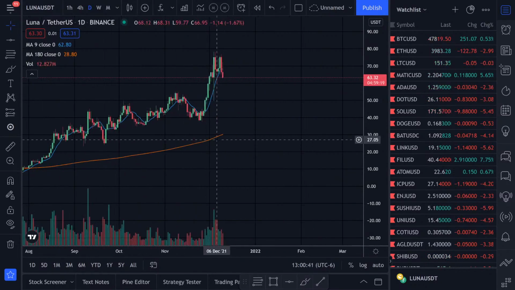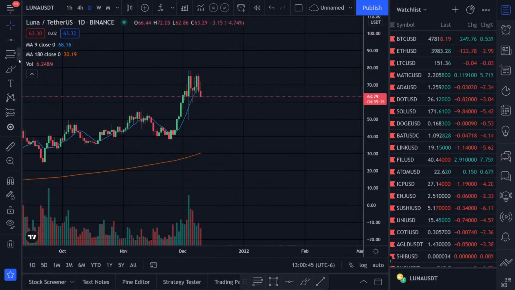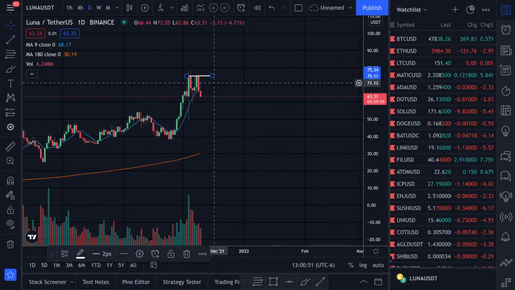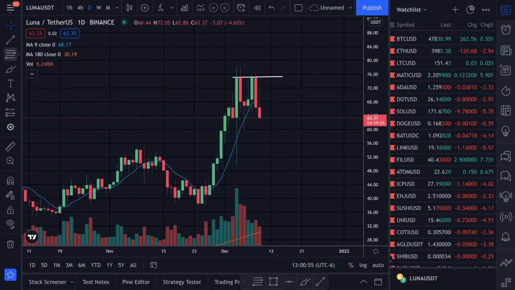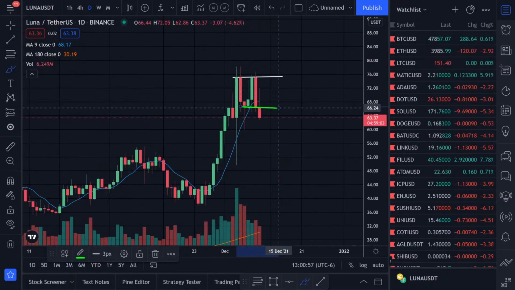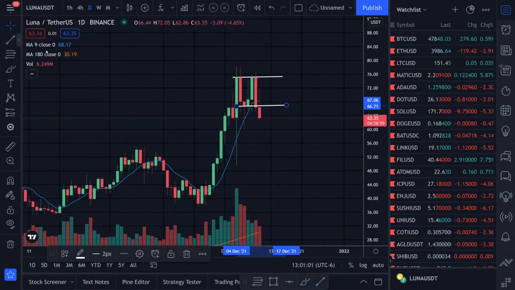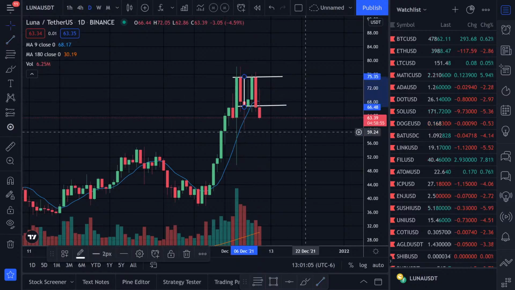Okay, so it kind of looks like there's a double top right here. Looks like we got resistance, kind of like a double top. In general, what we would do on a double top is find the bottom right here, do a trend line, maybe something like this, and then we could do from the top to the bottom of that double top or channel, I don't know, yeah, double top.